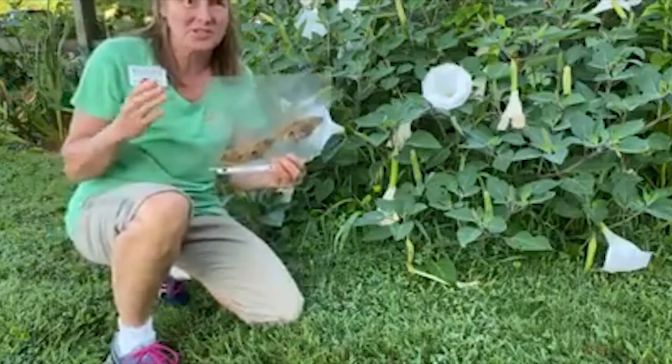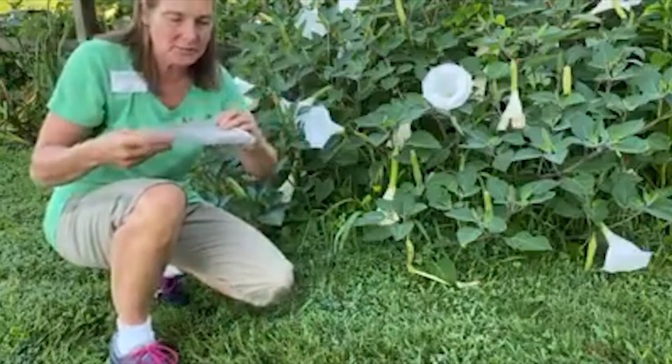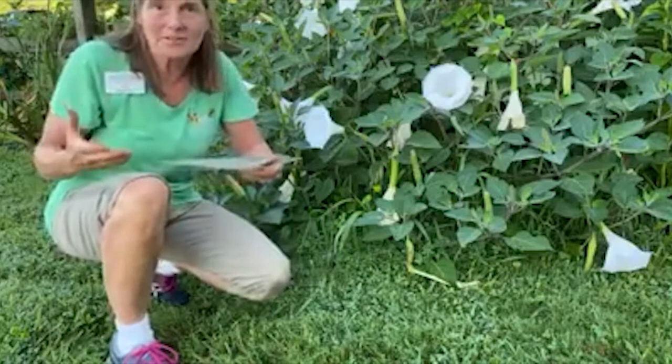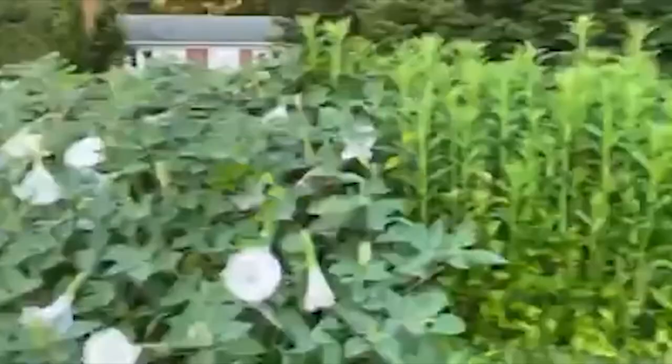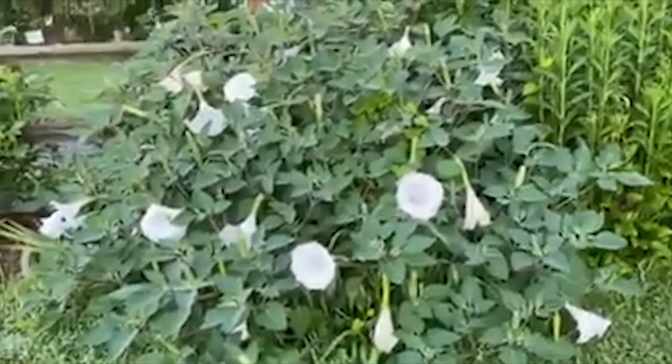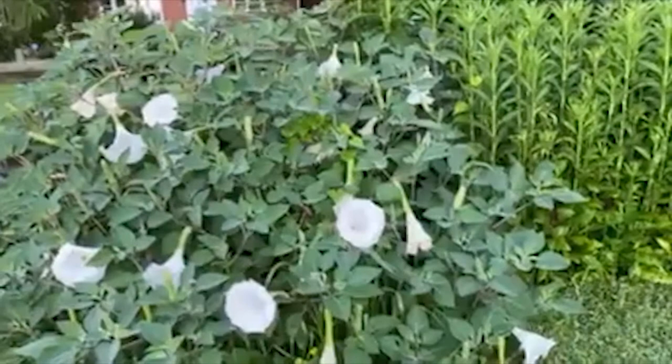I'm not an entomologist and I always have trouble distinguishing the males from the females, but here I've got a sample for you to look at. These are real stout moths and when you find them they're so pretty and so big that you always just want to grab them and take a look at them. Let's take a zoom in and look real close. I guess you're admiring my pretty moonflower that's only in bloom at night — I do see moths periodically who climb on that.